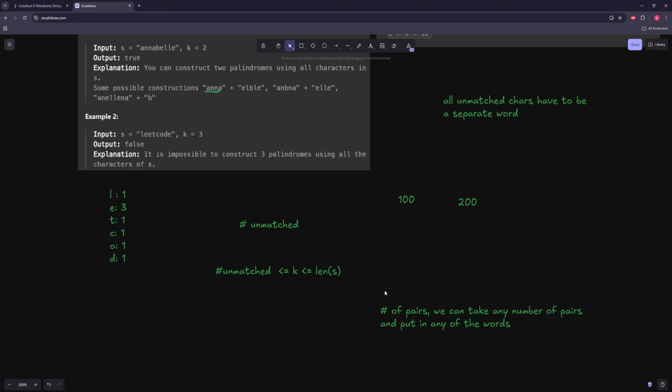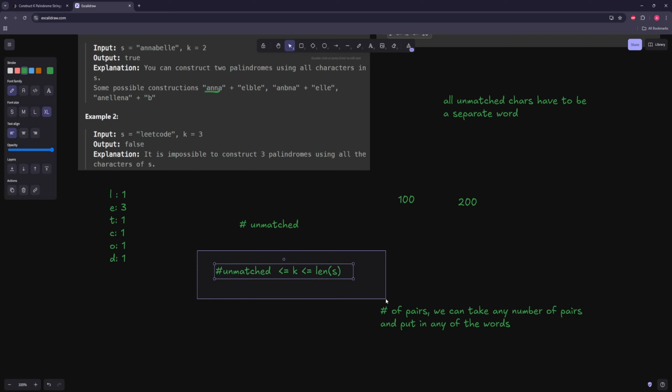If you've done a lot of palindrome problems, I've done a decent amount, I can figure it out. This is the main thing you want to look for, is you can't have single characters together. You can move pairs around depending on the problem. So yeah. And then figuring out this upper bound is also not super easy, because you can realize, okay, I can take every pair, break it down, or move them wherever. So the upper bound is just the total length of the string. But this is essentially what we're looking for.